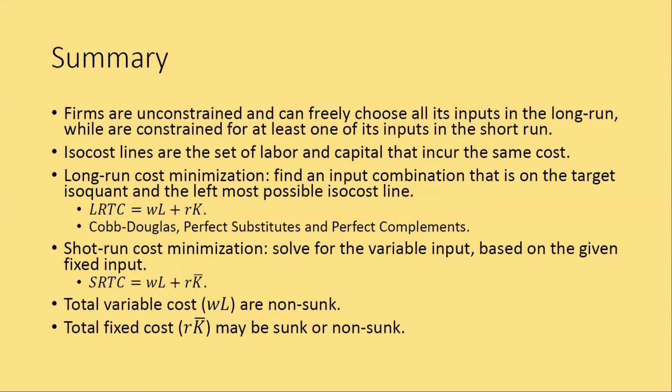We also solved the short-run cost minimization problem, which is essentially solving for the variable input given the fixed input. And we can similarly calculate the short-run total cost. And lastly, we defined and compared the variable cost and the fixed cost. We say that variable costs are always non-sunk, while fixed cost may in some cases be sunk cost, and in other cases be non-sunk cost. So this is the end of chapter 7.